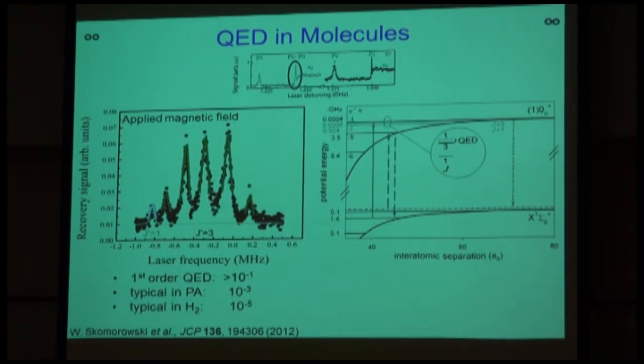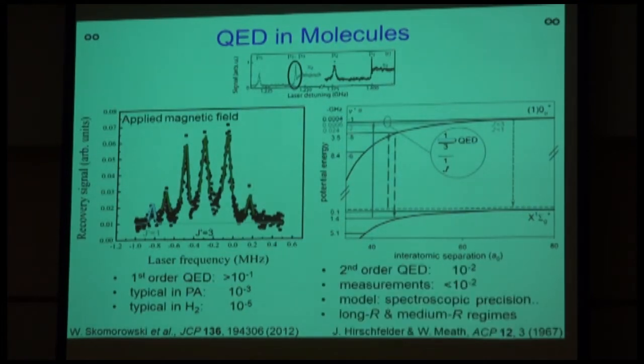QED retardation effects are due to the fact that the speed of light is finite, and the more you separate the two particles, the more sensitive you are to this effect. And of course, in all photoassociation experiments, the atoms are quite far apart because these molecules are pretty big. But I think typically it's more like a part in 10 to the 3 rather than 1 in 10. And when they say they test QED in molecules, say in hydrogen, it's a slightly different QED effect, but they're at a part in 10 to the 5, so much less sensitive.